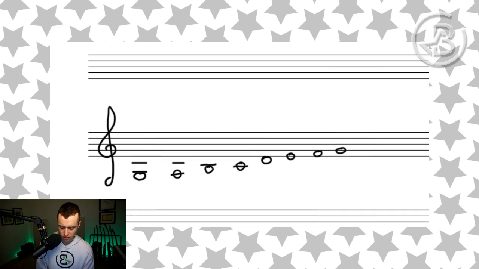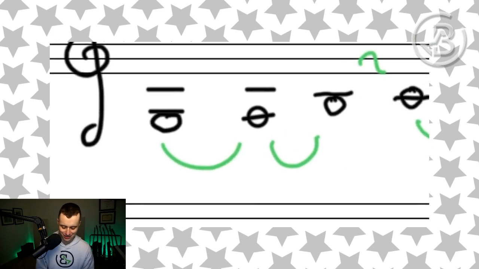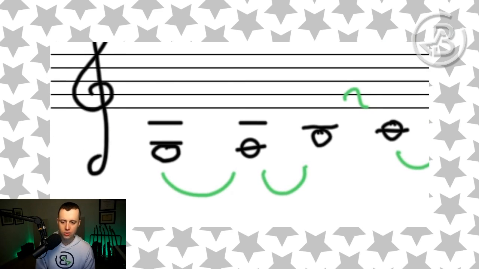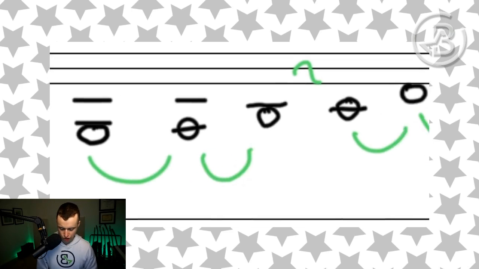Now the next thing for us to do is to label our whole and half steps. We have whole, whole, half, whole, whole, whole, half. Now it's time for us to check our whole and half steps and see if we need to add any accidentals. So from G to A on the full musical alphabet, we go G, G sharp or A flat to A. So we're going 2 houses down. That is a whole step. Great, that's perfect. We don't need to change anything.